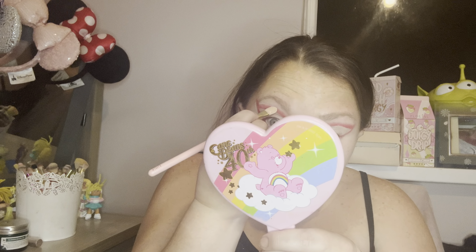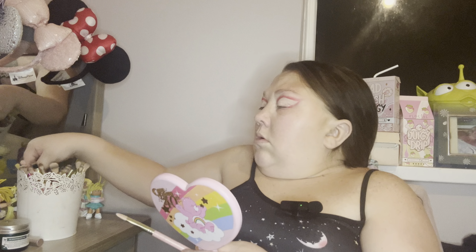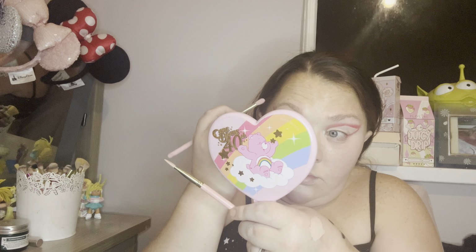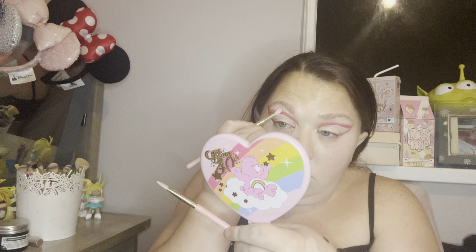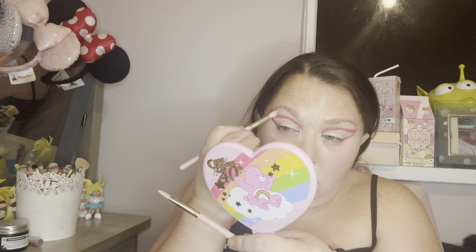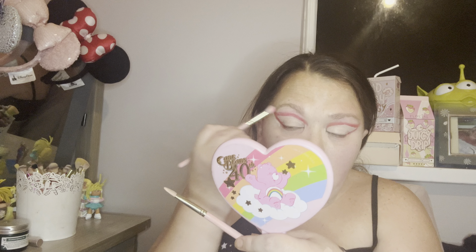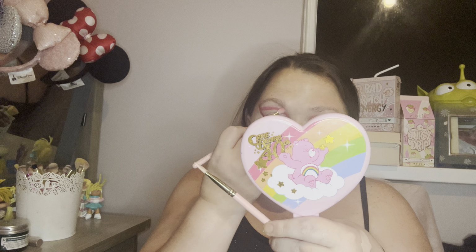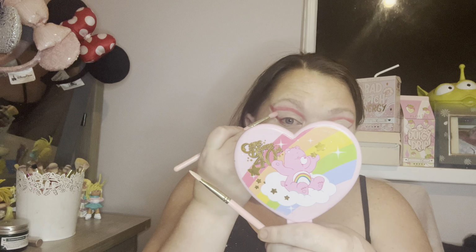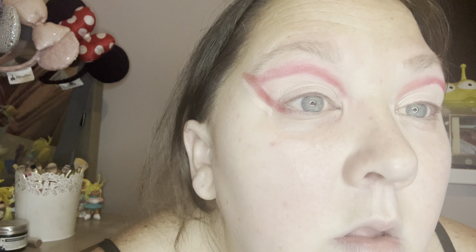I'm shaking. That didn't work, but it's created a cool effect. It's created like a pink in here, which I quite enjoy. Quite enjoy that.